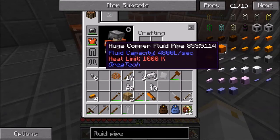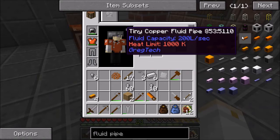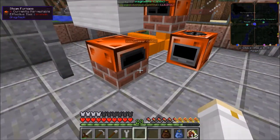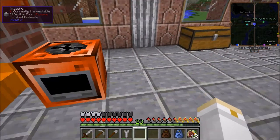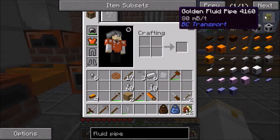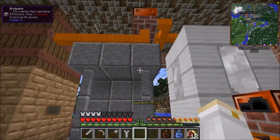But one of the other things that I really like about this is that, as you can see in NEI, the sizes are different. So the tiny pipe is smaller than the huge pipe. And I don't have any different size pipes than what I have now, but if I did and I laid them out, you would see that they render at different sizes, which I just think is really cool, because most of the time with other pipes, they all are the same size, even if they can transport more items. So I like the idea of having them be a different size.